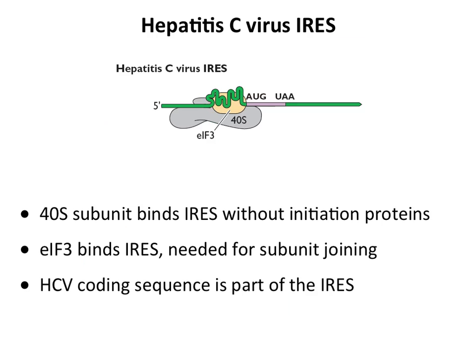The hepatitis C virus IRES is very interesting because it will bind the 40S subunit directly without any other protein. So this has evolved over time such that 40S will bind this highly structured RNA. So the 40S subunit binds. You don't need a cap. You don't need a 5' cap binding protein. And then the eIF3 comes in and the rest of initiation occurs. So it's a very simplistic IRES in terms of how they work.